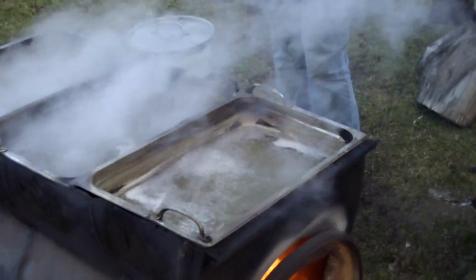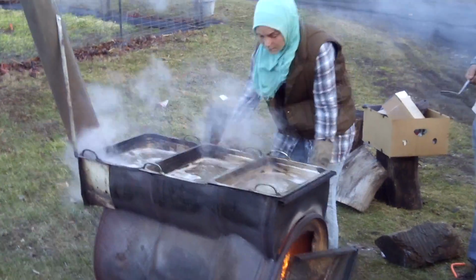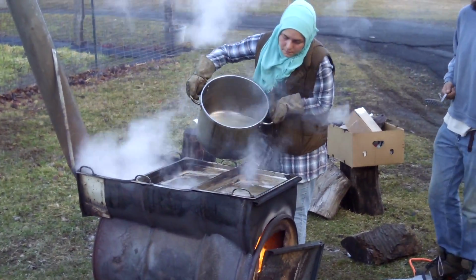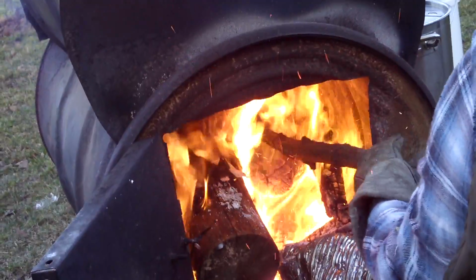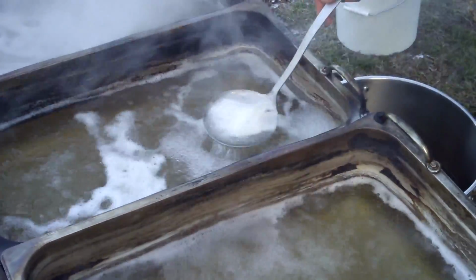Once the sap starts to boil, it changes color. It starts out clear and then turns to a light amber before eventually becoming a darker, richer hue. We usually boil somewhere between 50 and 100 gallons of sap in a day, adding sap little by little to the boiling pans, constantly stoking the fire with wood, and scooping out the foamy scum that rises to the top of the sap as it boils.